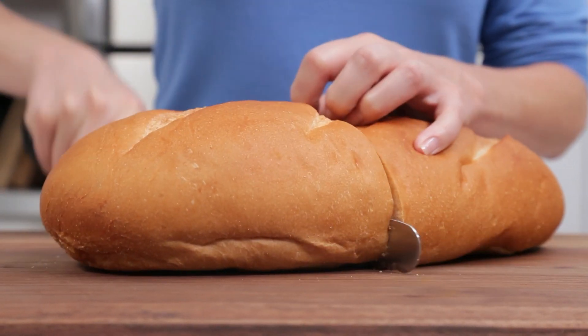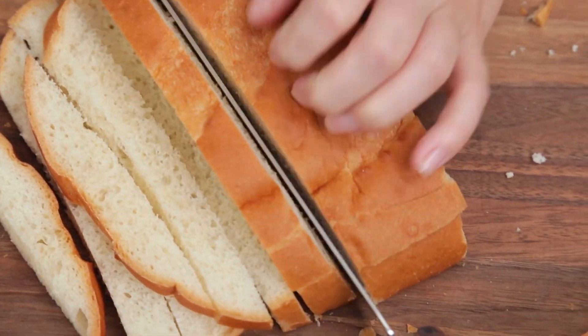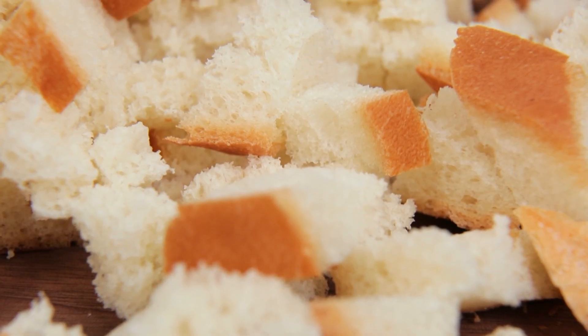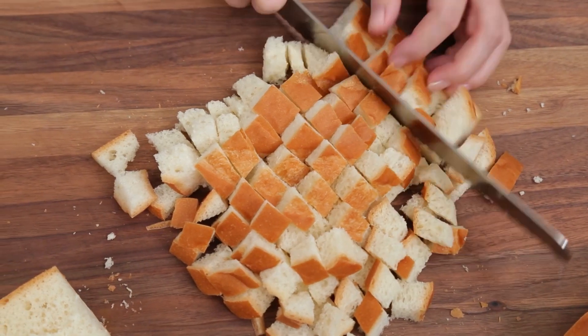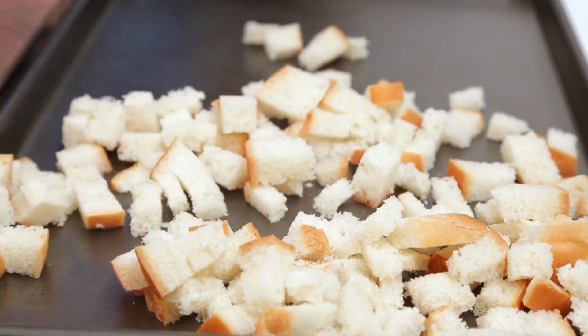Now that we've got that cleared up, we're going to get started with some really great bread. In this case I'm using a crusty French loaf and I'm just going to use a sharp serrated knife to cut it into half inch cubes. I'm going to spread all of those cubes out on a baking sheet to help it dry out. The drier your bread is, the more delicious your stuffing will inevitably be. Dry bread actually absorbs yummy flavors a lot better than moist bread.